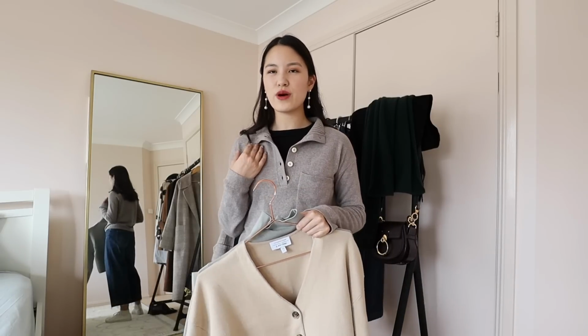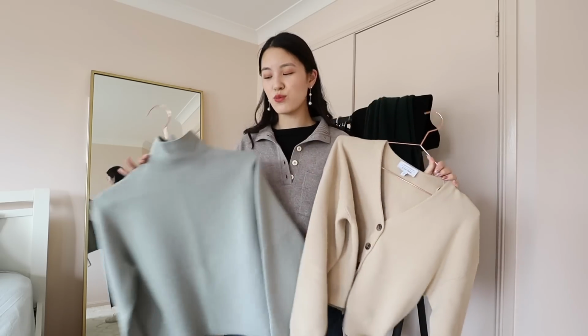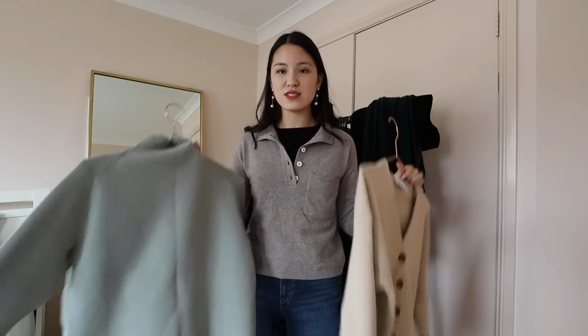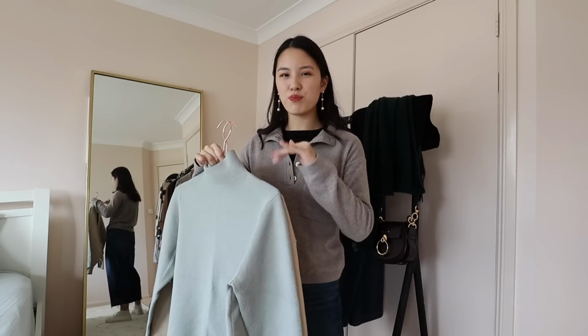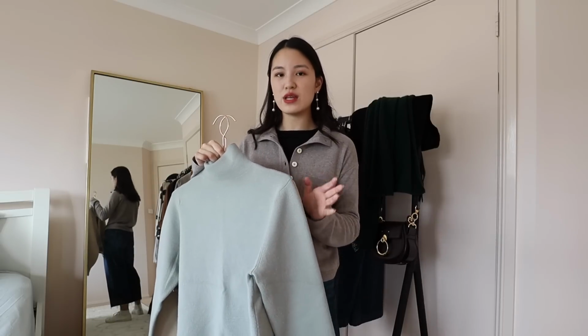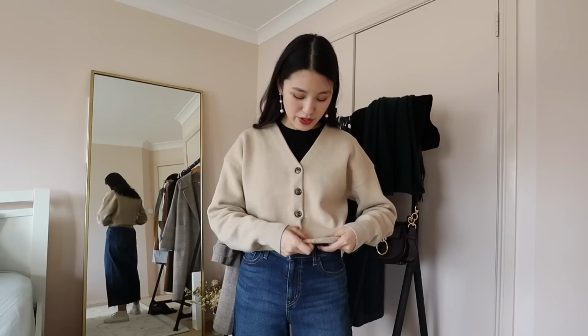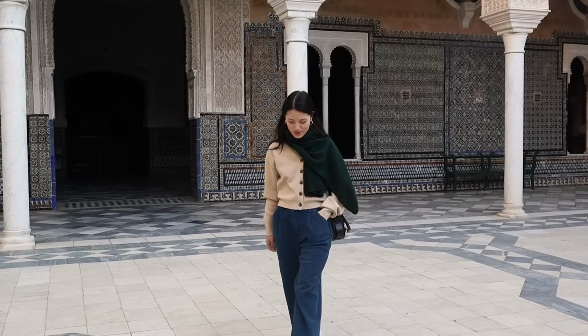So if it was a little bit cooler and I didn't really want to wear a chunky wool knit, then there are two options here that I think work really well. Both of these are actually from Stories. They're both 65% viscose, and then the rest is polyester and polyamide. But the viscose gives this a really unique finish that I really like. So this is the cardigan on, and the first thing that I noticed about this material was that it is quite structured. It has a lot of shape to it. I think there's something a little bit grammar about this, but I love it.